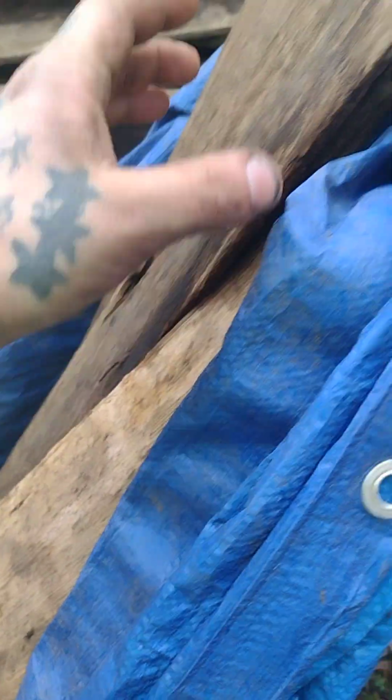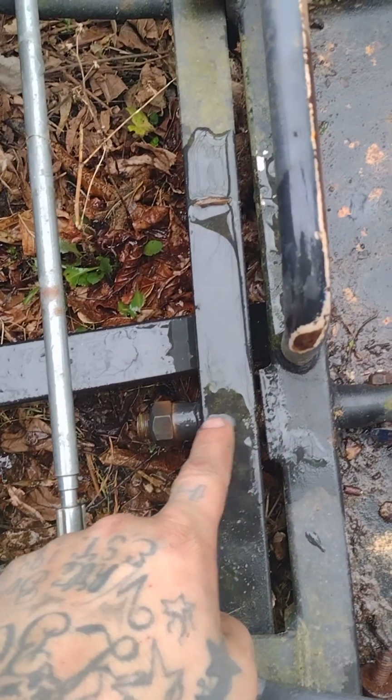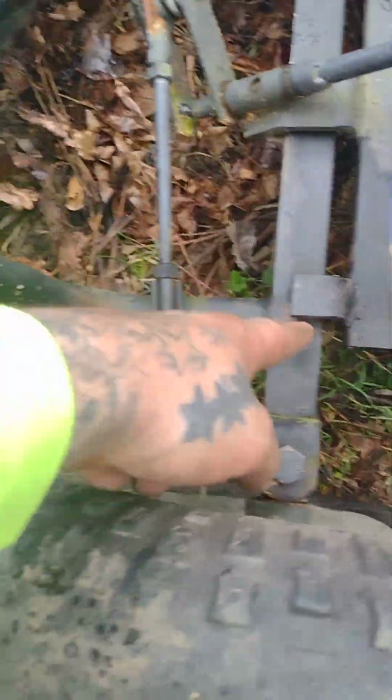Also, something else I've never seen ever, and many of you probably haven't either. Maybe you have, I don't know. Tell me what this is. Is this factory or does somebody do this? Okay, you see this one bolt right here? You know how this is usually welded onto the front, the bar? It's like some kind of suspension a little bit.